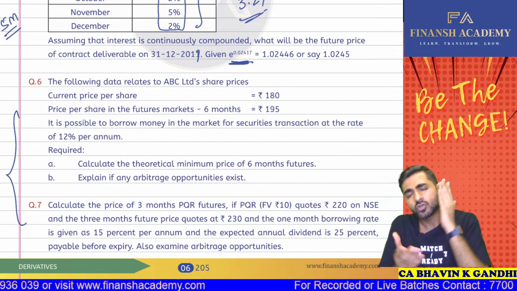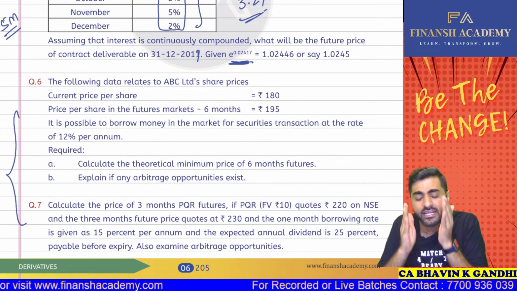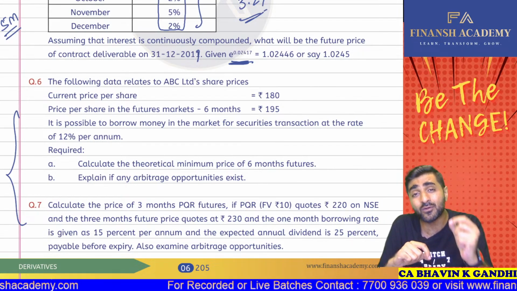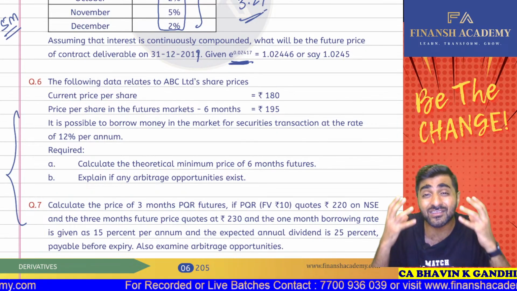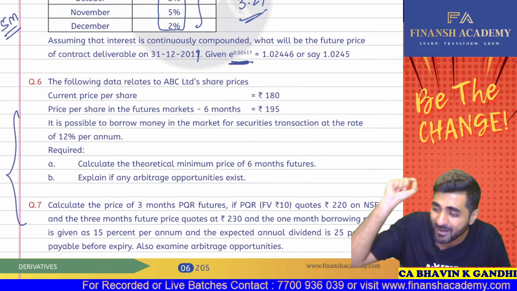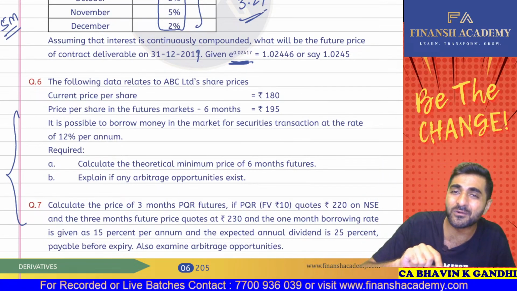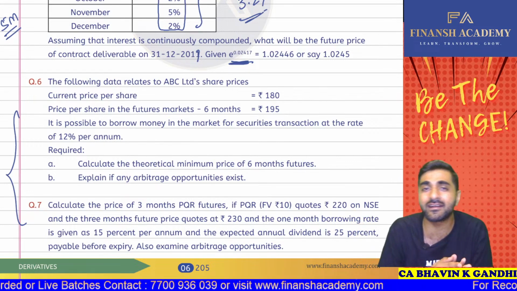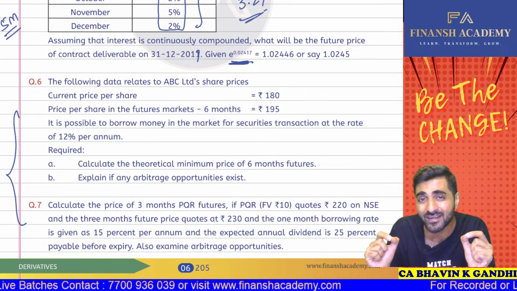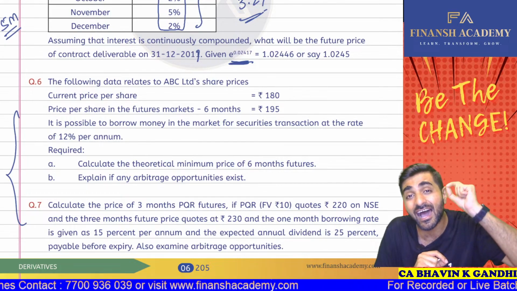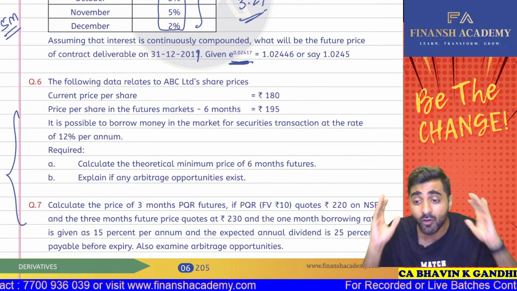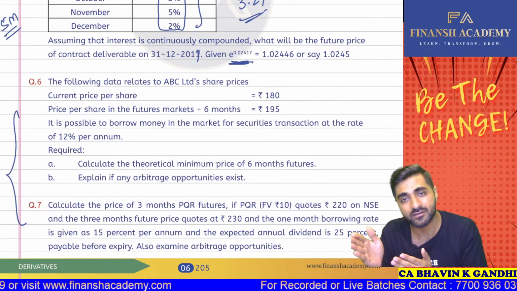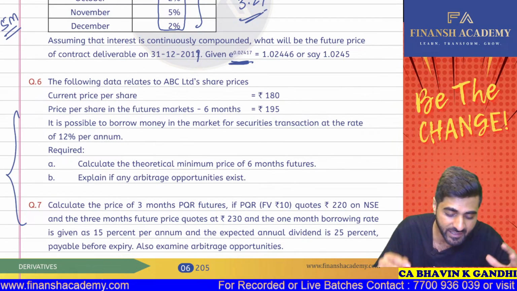So whenever, my dear students, you are going to deal with an arbitrage opportunity, the first thing you need to do is calculate the intrinsic value, or the theoretical value, of a future contract. Then we have to compare this theoretical value with the actual market price to check whether it is overpriced or underpriced. This will help you understand the arbitrage profits you can generate. So now we are understanding how to calculate the arbitrage profits between futures and spot. This is something we'll be understanding in this particular question.